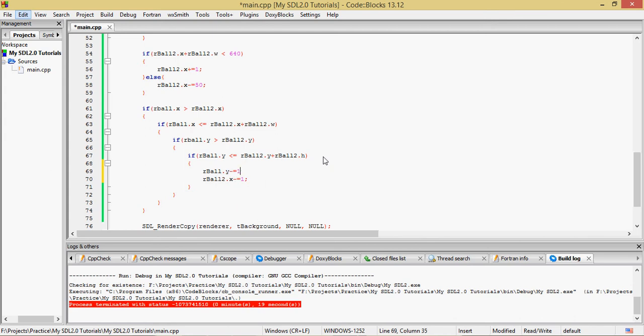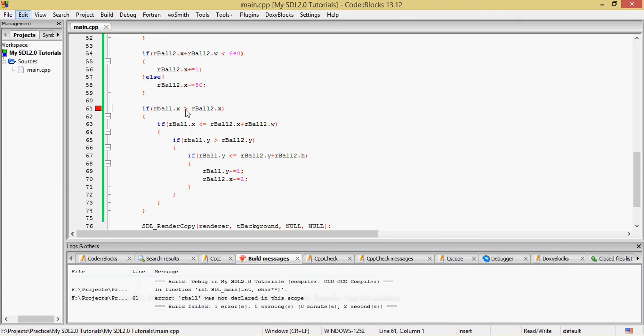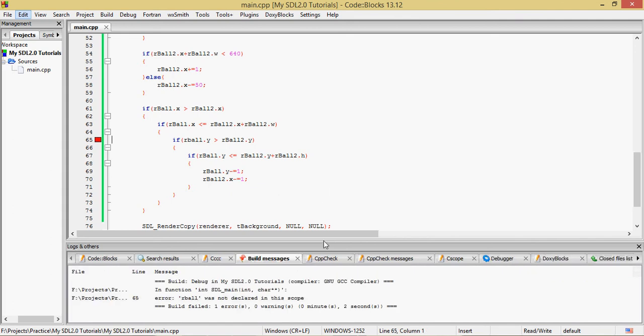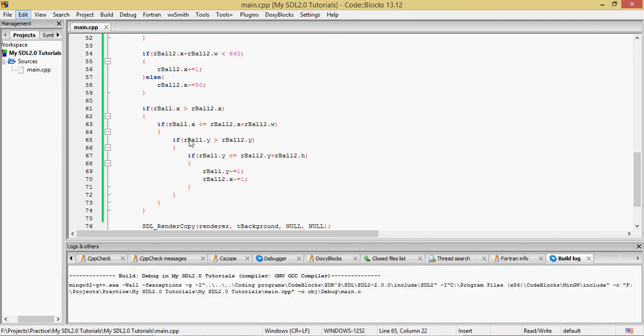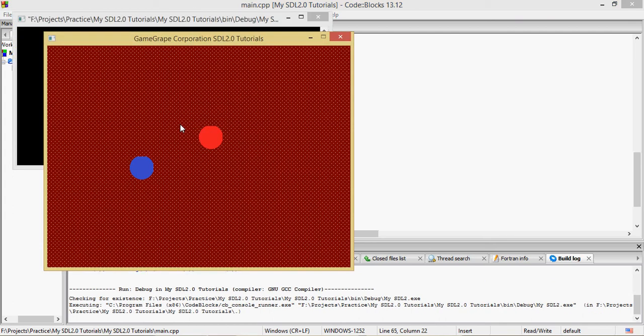This will move them back to the position they were in before the collision, making it not noticeable that they moved at all. So it will appear that they just stopped. Fix all the errors. And there you go. When they collide, they stop moving.